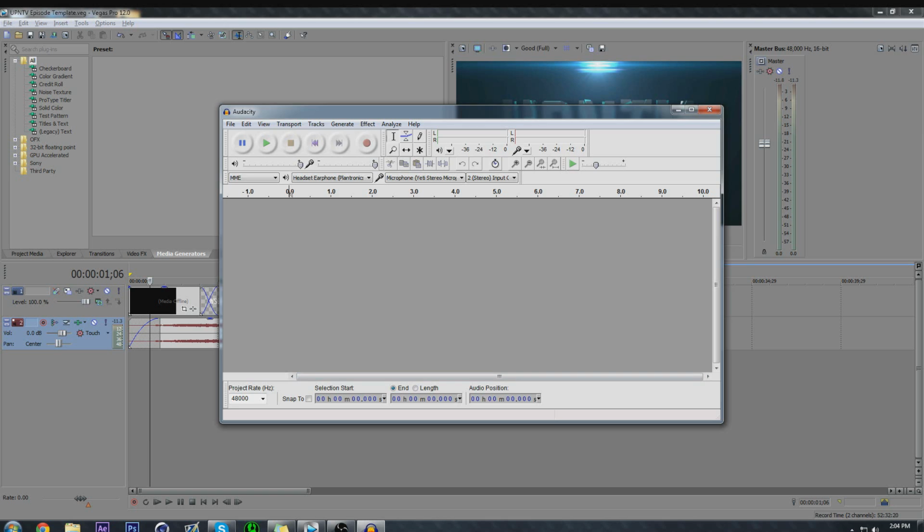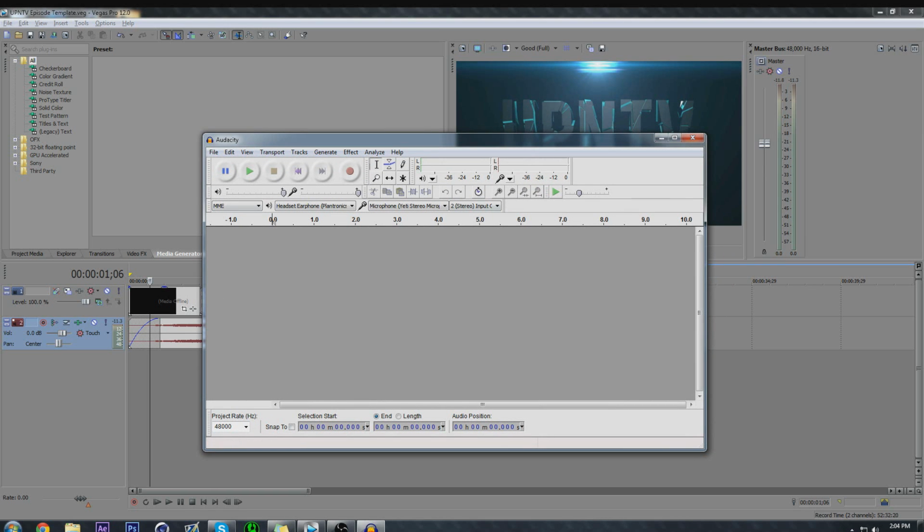So when you open up Audacity, you're going to get this fresh page here. Before you record anything, there's some stuff that you will really want to pay attention to and address beforehand. Now, for the project rate, you might want to switch that to the highest your microphone can record at. That doesn't mean you oversample and go to the maximum setting here, because you'll just be recording at a higher rate even though the microphone can't handle it, and you're unnecessarily recording.